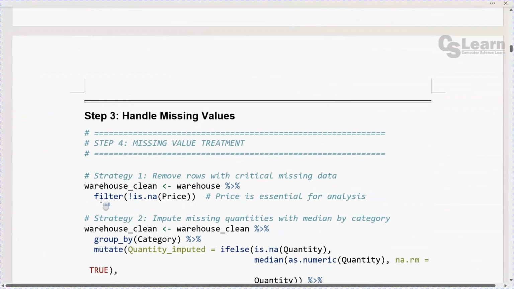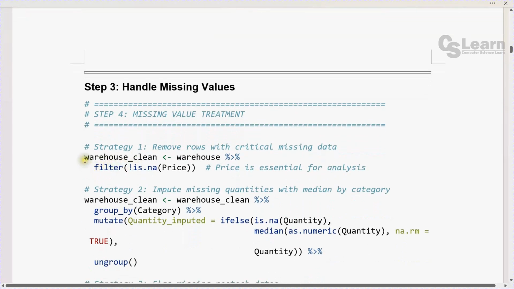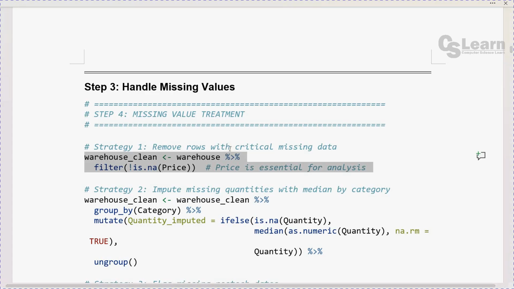Next, handling missing values. How to handle the missing values in R? The first strategy is to remove rows with critical missing data. But in this case we don't have a critical value. There is no problem with rows, so we need not run this code.